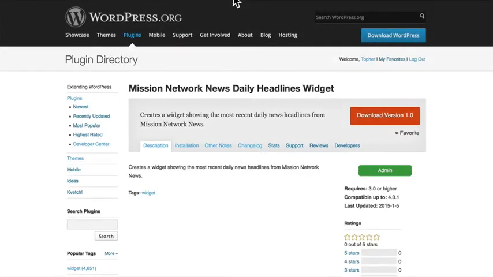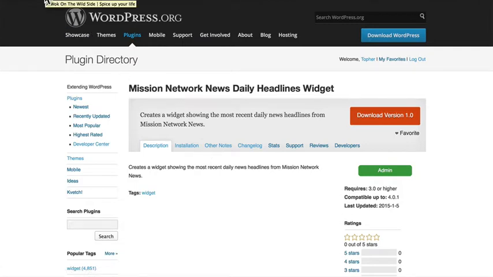We're looking here at the WordPress.org homepage for our plugin. And you'll note that one of the things that's missing is a Screenshots tab. That's because we haven't made any yet. So in this video, we're going to show both how to create screenshots and push them up, as well as update a file that's already been pushed up to our plugin.